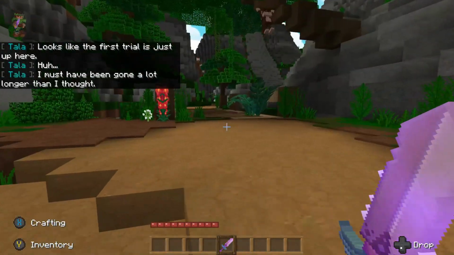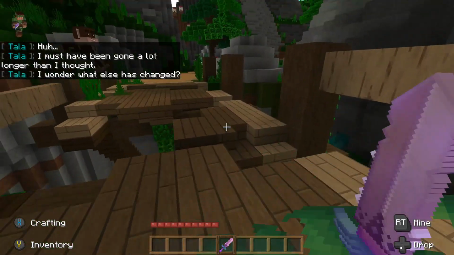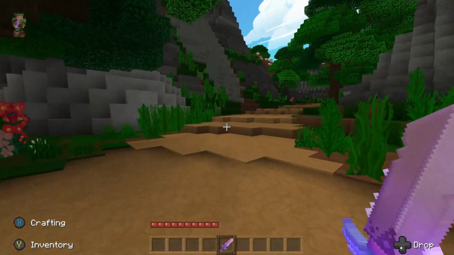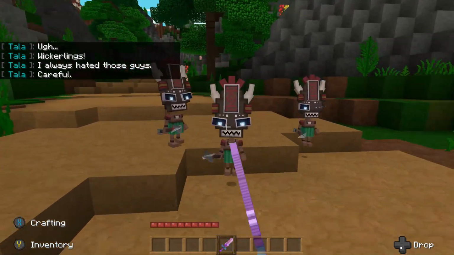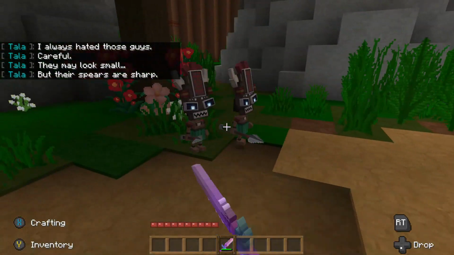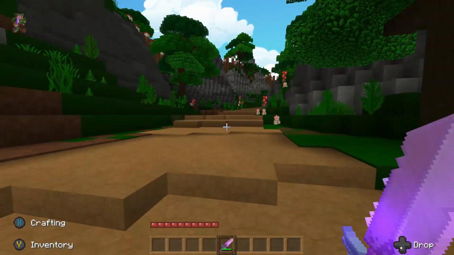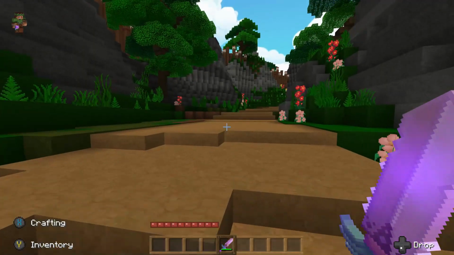Huh. I must have been gone a lot longer than I thought. I wonder what else has changed. Wickerlings! Whoa. I always hated those guys. Careful. They may look small, but their spears are sharp. Back up! You don't know me! Well, where'd I get that armor from? I'll take it.